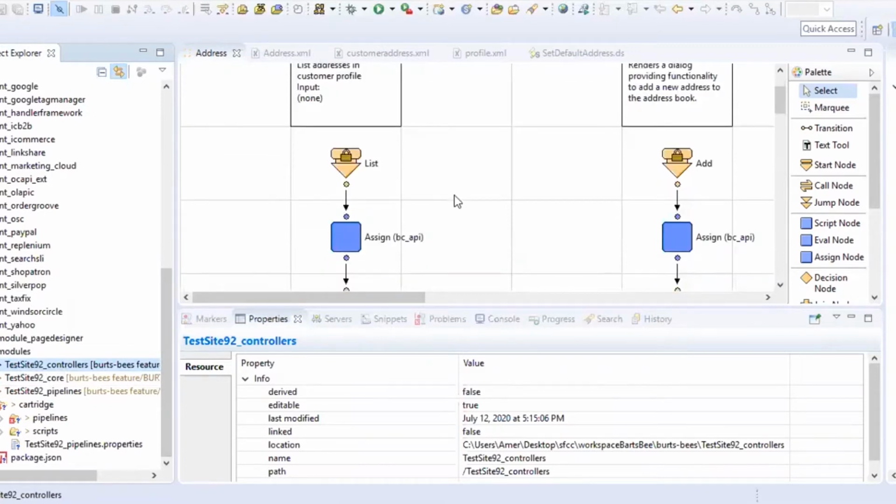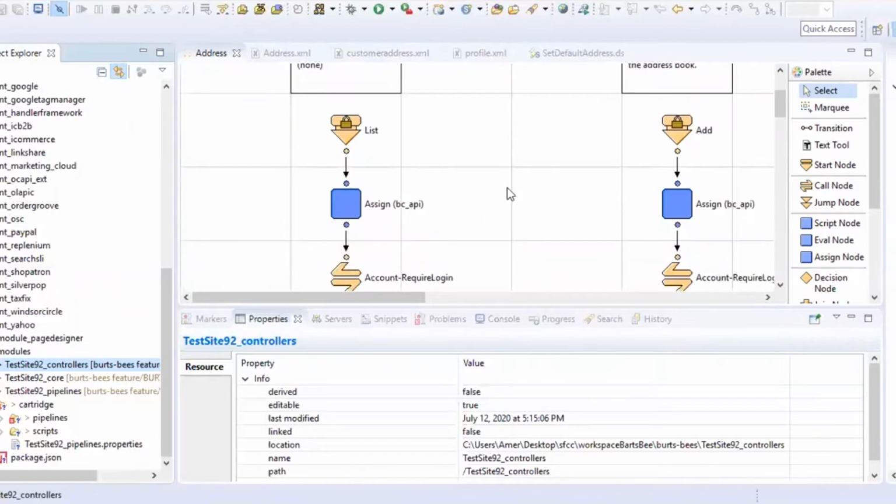Regarding the package path, you can put it anywhere you want, because the SFCC environment always gives priority to the controllers package. So the controller package always overrides the pipeline package.